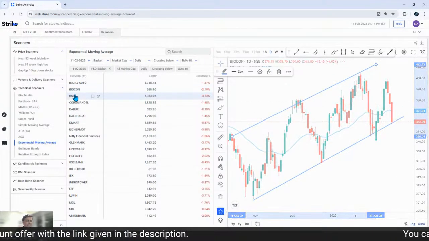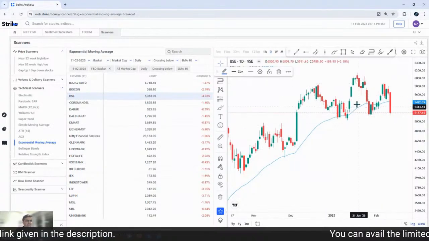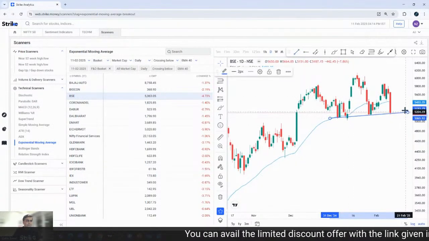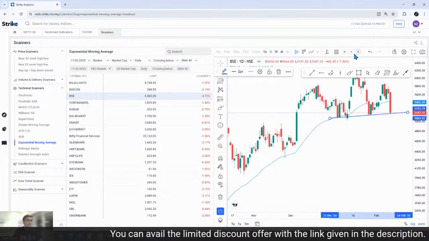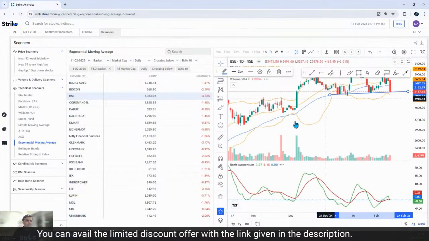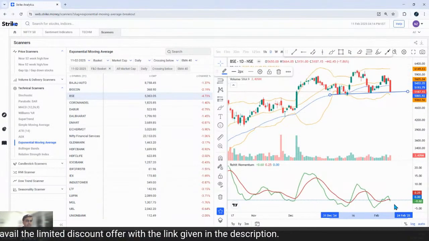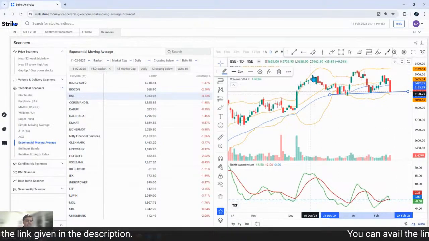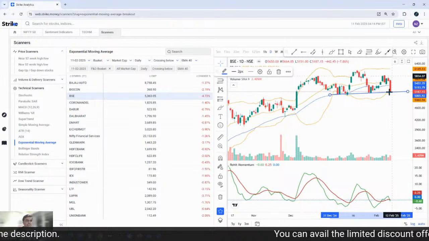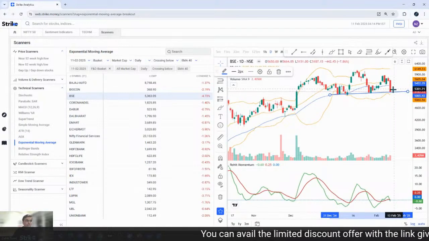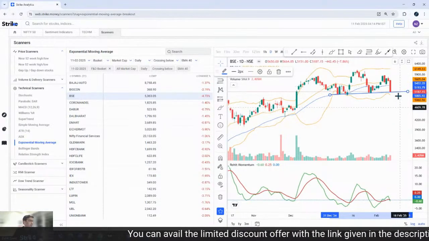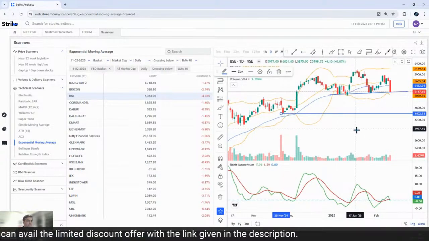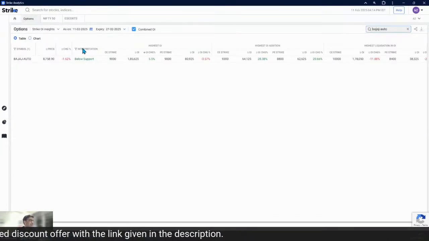You can look at BSE. Okay, all right. So something like this. There is a support line over here. You can also add your own indicators, right? So momentum has turned a little bit bearish, seems to have formed a kind of head and shoulder pattern. So tomorrow if this support line is broken, then there might be some downside up to this particular level. So then look at the BSE data over here.